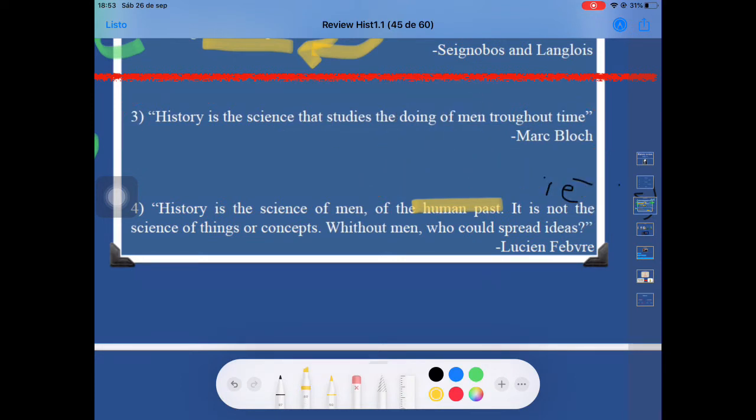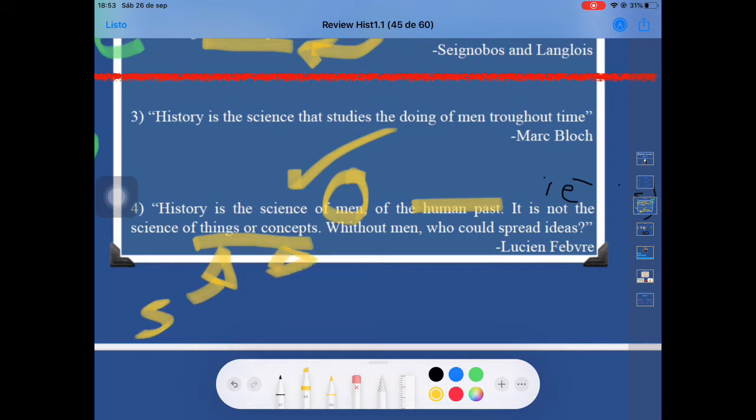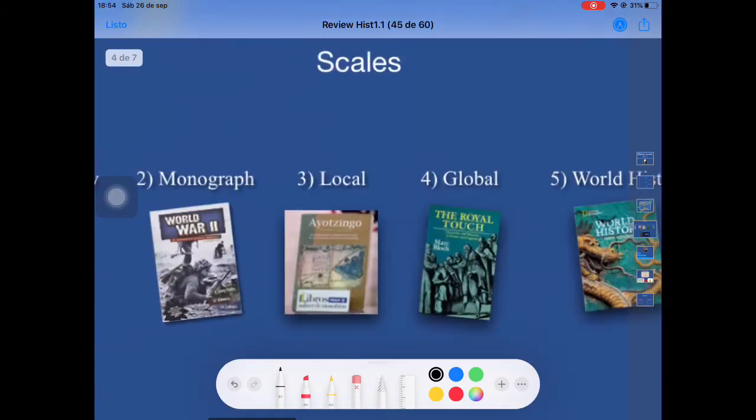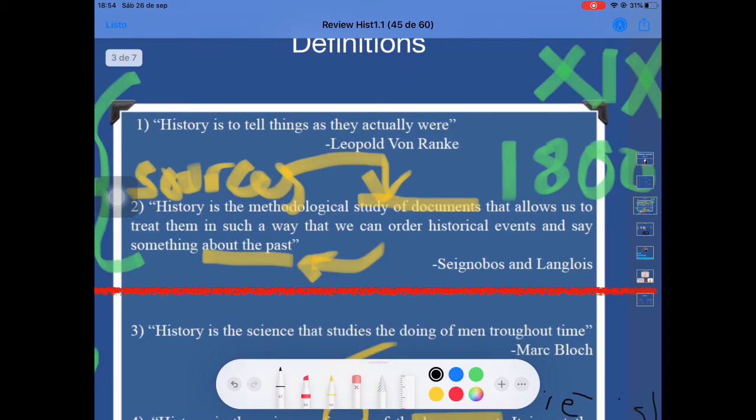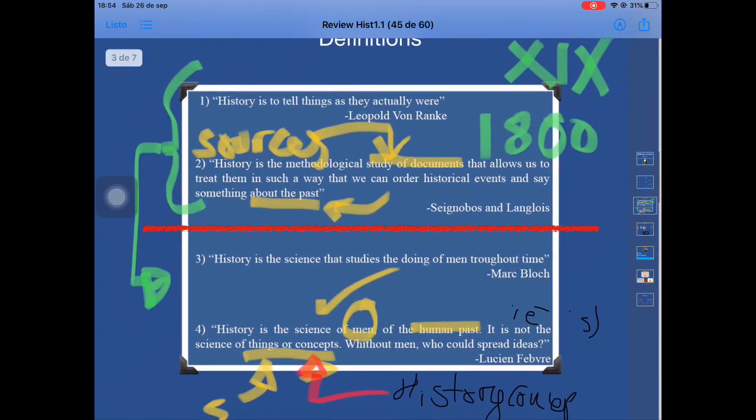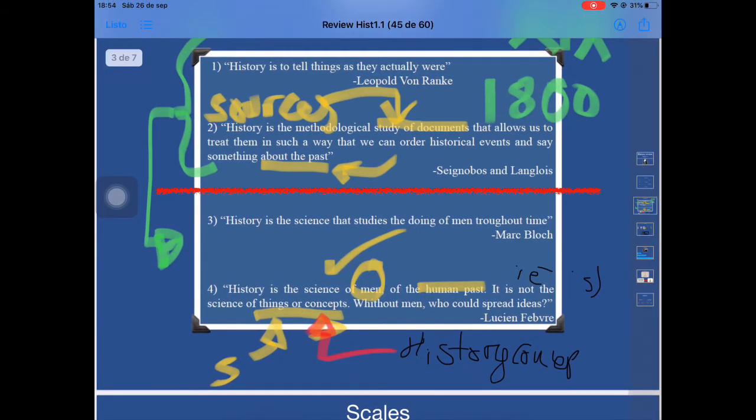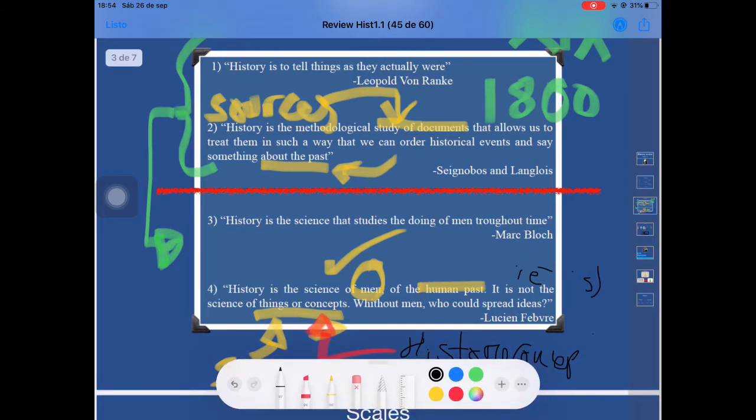He's also saying that history is not about things or concepts. And it is somehow true. It is about men, that is absolutely true. But we may use things as sources, that is important, things are sources, but mainly concepts. Concepts are perhaps the biggest mistake that Lucien Febvre had here, because there actually exists one type of history called the history of concepts. It is very possible to make history about concepts. Why? Because concepts actually speak about the mind of people. They speak about how people are thinking in a certain period of time. So it is actually quite accurate, and it is very possible to write history about concepts.